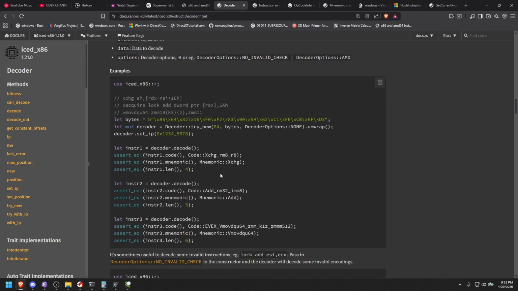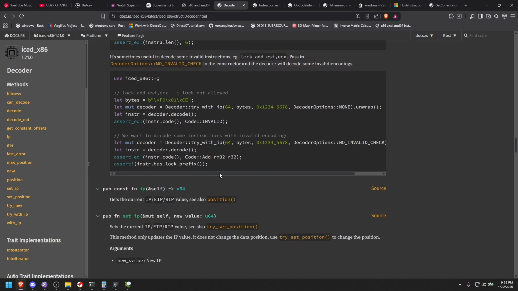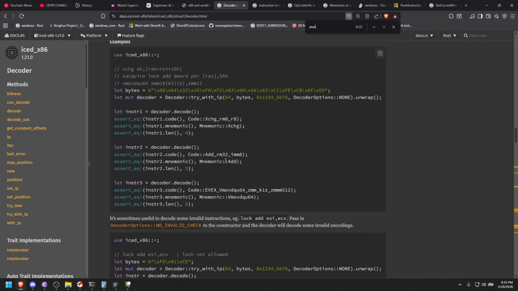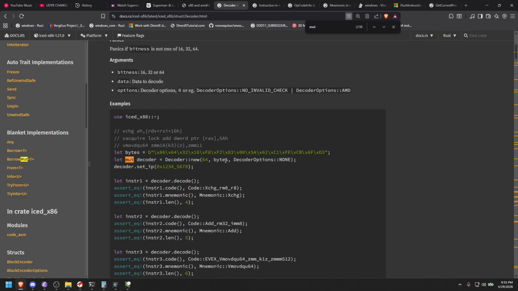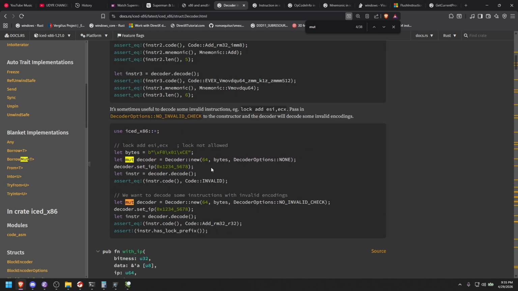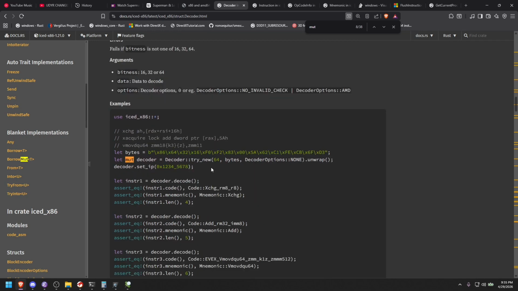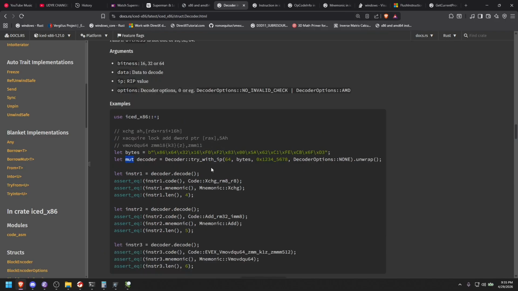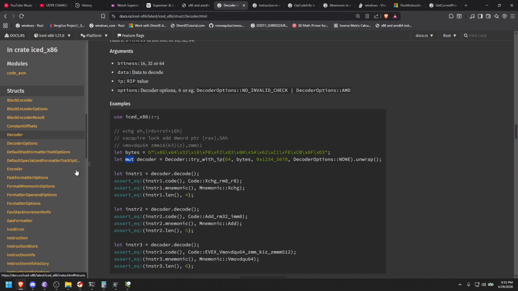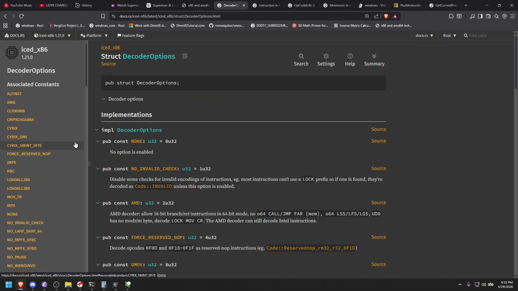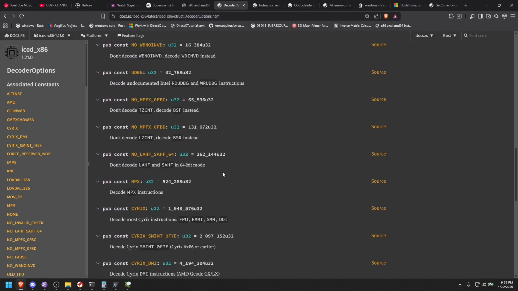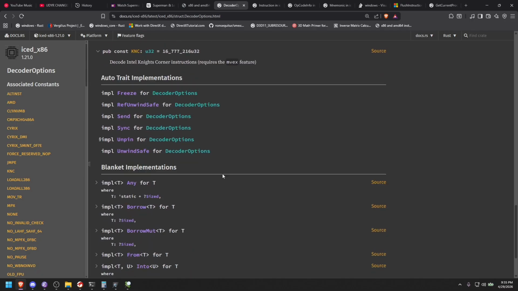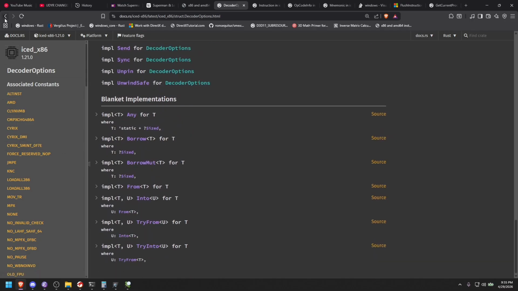With an IP, try new, no. Can we do it with a mute? So now we can't actually modify the memory. But decoder options. No, so we can't do that. Okay.